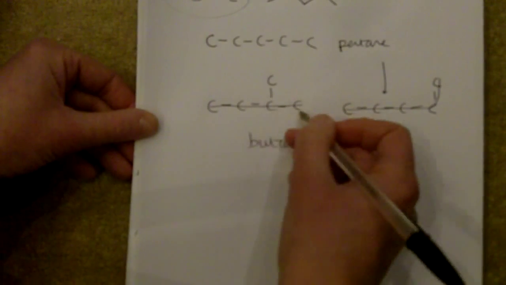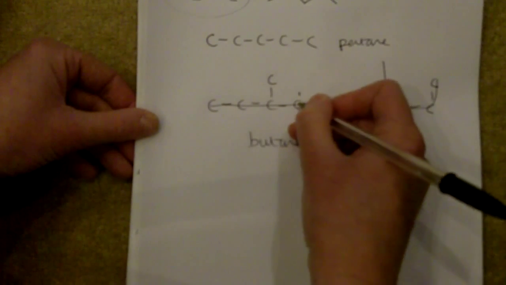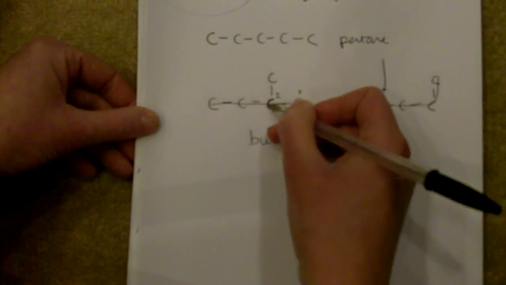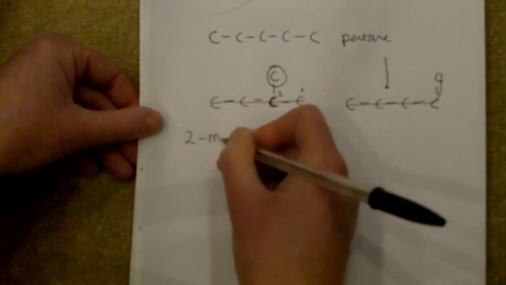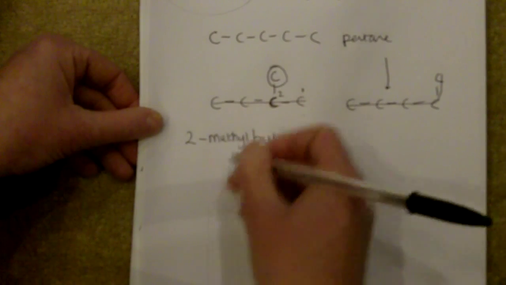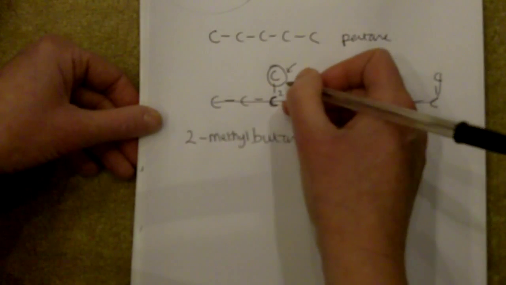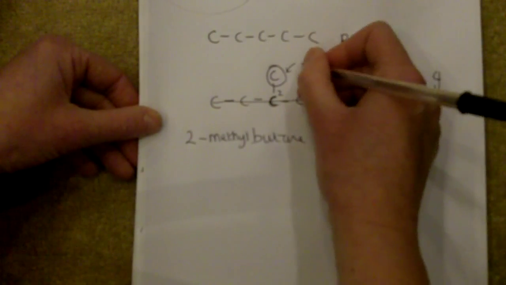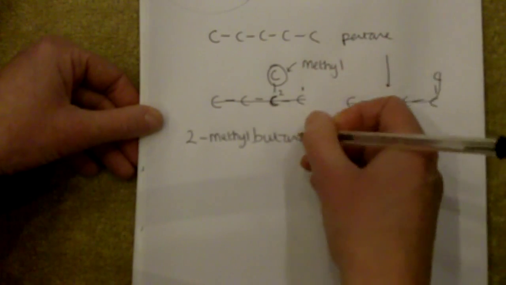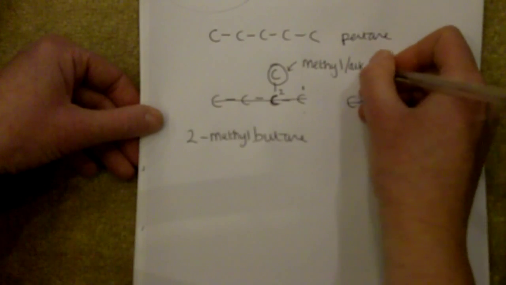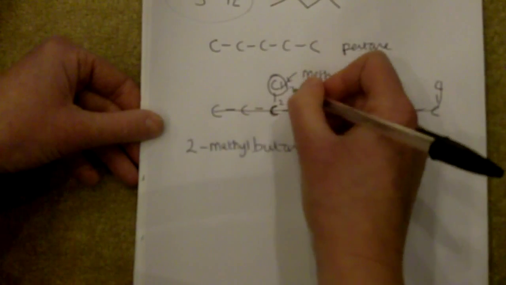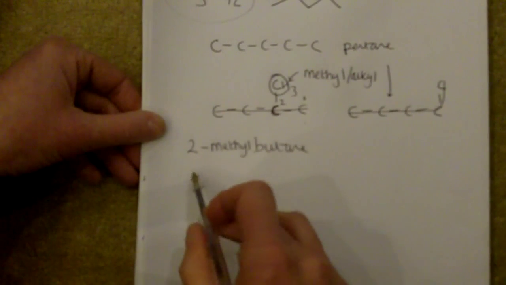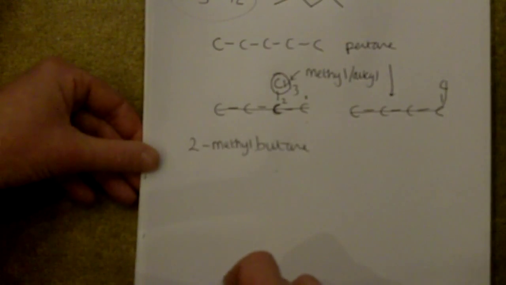And then I have to give the lowest number, because I'm going to number carbon 1, carbon 2. On carbon number 2, there is a 1 carbon methyl. Okay, so this chain, this kind of branching off, that is called a methyl. The general term is alkyl. It's called an alkyl substituent, alkyl group. It's 1 carbon, it's a CH3, it's hanging off the chain, so the name would be 2-methyl butane.